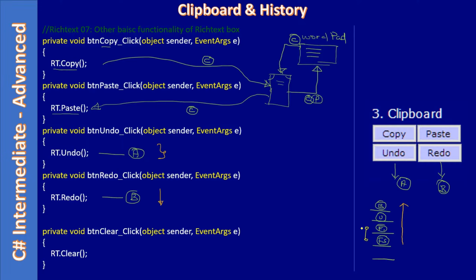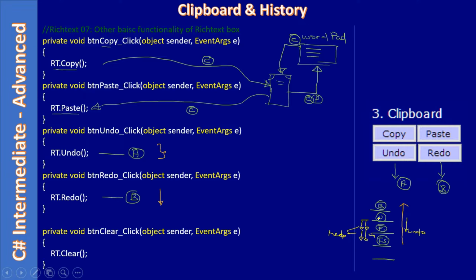Two actions are undone, and if you perform a redo now, the last undo is cancelled. So this is what is called a redo. When we go to the application, you will understand this even better. If you see, undo will be performed in the reverse order of change history, and redo cancels the last undo action.